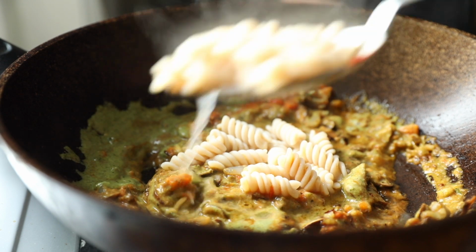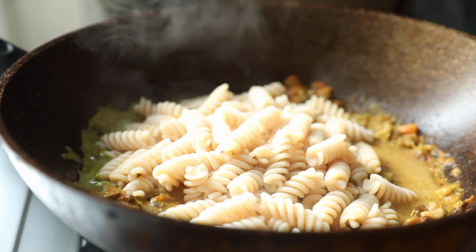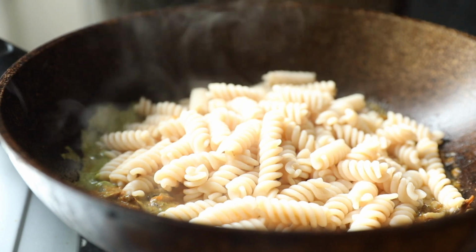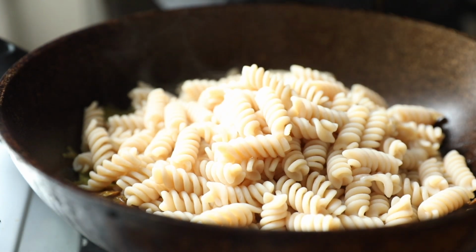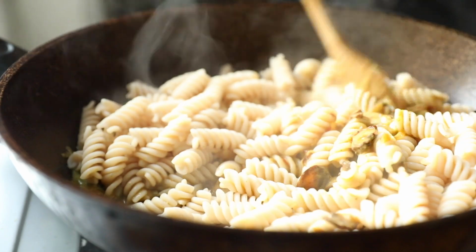I'm using a gluten-free fusilli from Jovial, which is my favorite brand of pasta, and I have cooked up the entire box. And as you can see, I'm happy to add a little bit of the pasta water that sort of leaks in. Then I'm going to add another 1/2 tablespoon of extra virgin olive oil, which is the fat that's going to help bind everything together and just make it delicious.